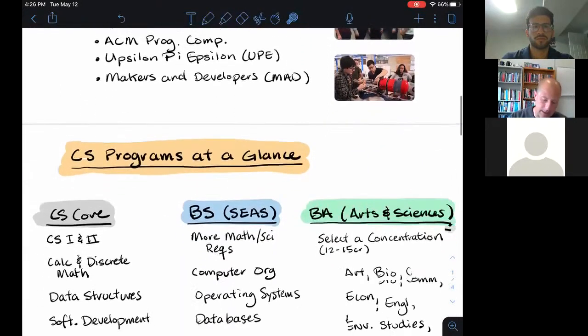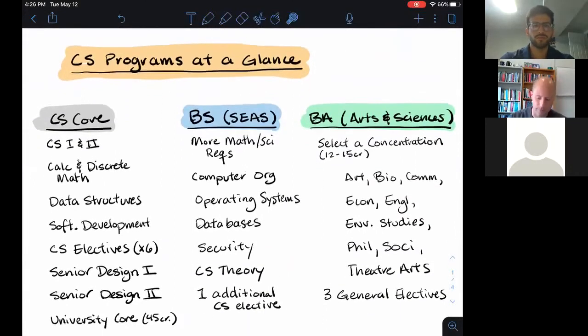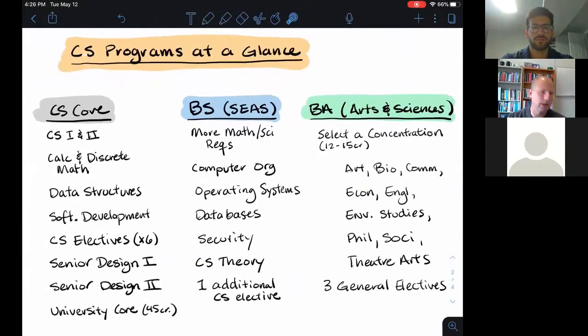Then usually there are questions about these different programs that we have, so I was going to give a brief overview of the programs and just focus on the BS, which again is offered through the engineering school, and then the BA, which is in the College of Arts and Sciences. Both programs have a common core computer science curriculum. The first 2 years are very similar, where you take intro to computer science courses and very similar math courses.